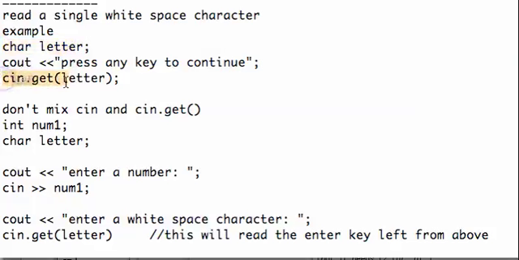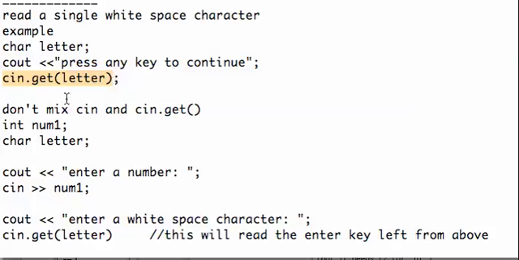Okay. Most of the time the user is going to hit a white space key like the space bar or the enter key. If that's the case, and it will be, I think, we need to use cin.get in this situation. If I were to use cin letter in this situation, that wouldn't take the enter key or the tab key or the space bar. So in this situation, cin.get letter, that's the variable, and cin.get is the technique I'm using to read the character. This would allow me to read any character, including a white space character.